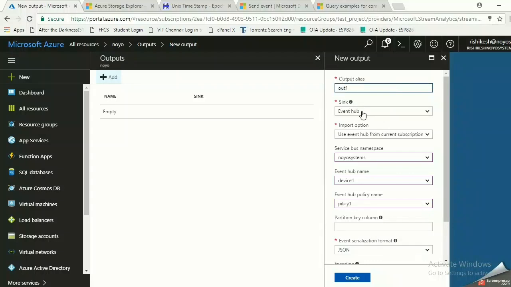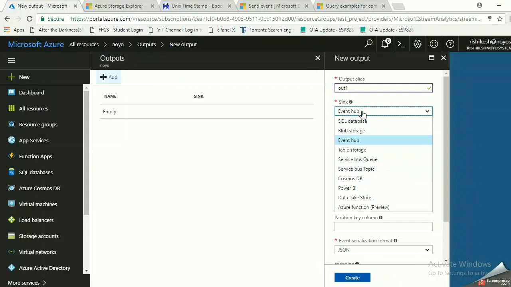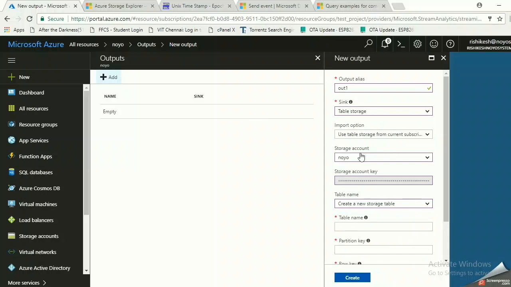Now, we are getting the data back from Event Hub, and we need to store it in a table storage. Here, for the table name, since we don't have any table inside it, it will ask us to create a new storage table. So I'll just call it table one.